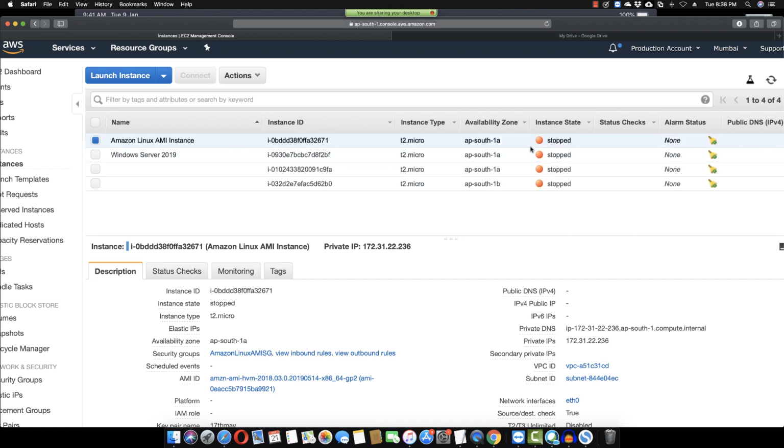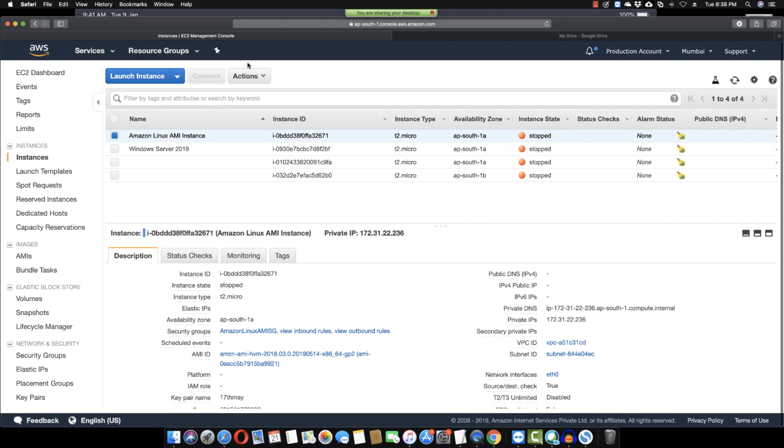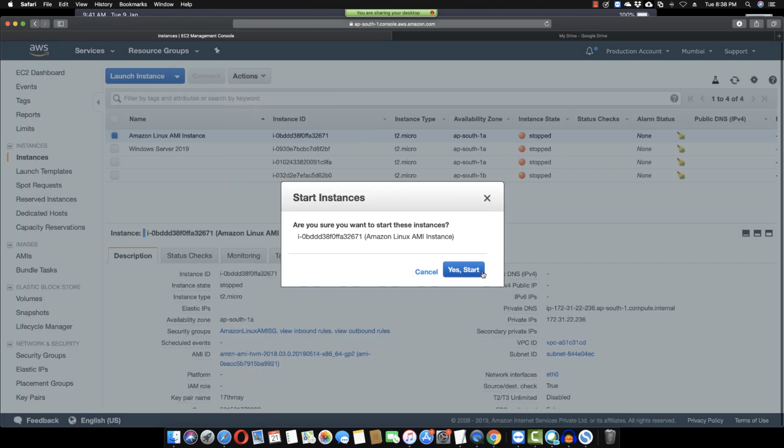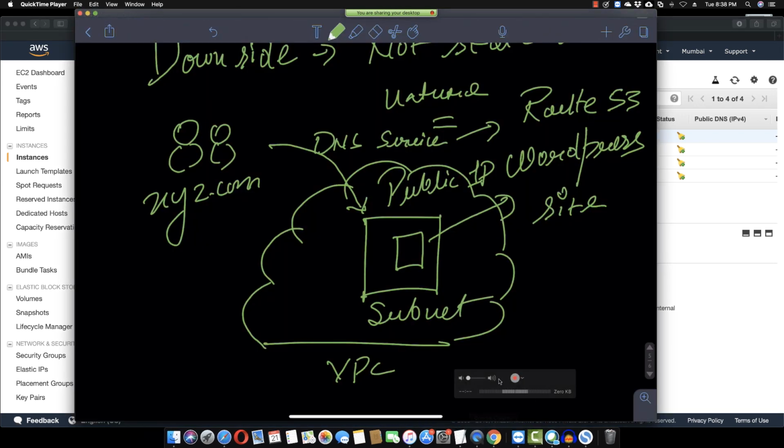Okay, now as you can see, this instance is stopped completely. And where's the public IP? It's gone. It is permanently gone. And if I restart this instance, you will see that it will get a new public IP. Now, the question really is, why is it so? Why is the public IP gone?